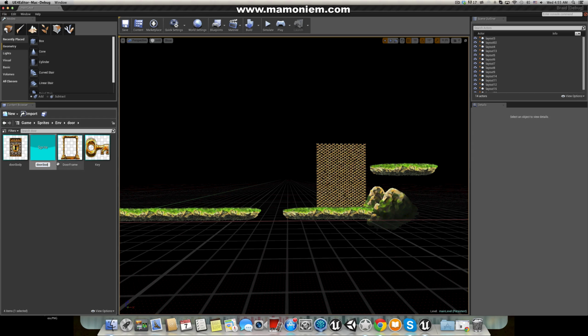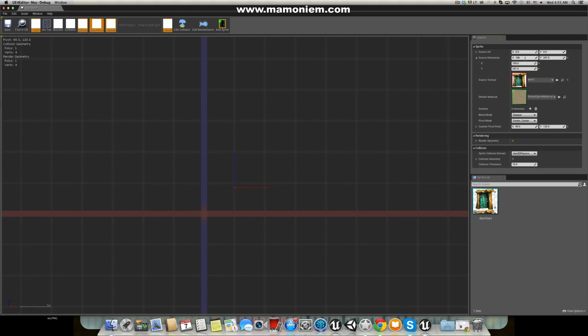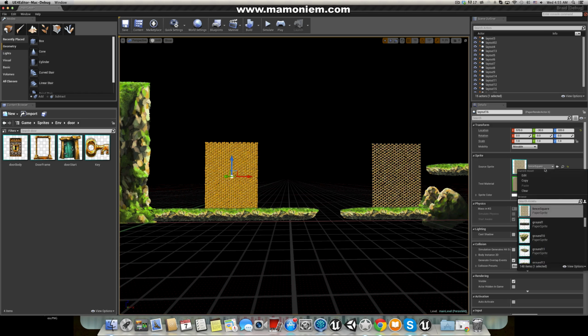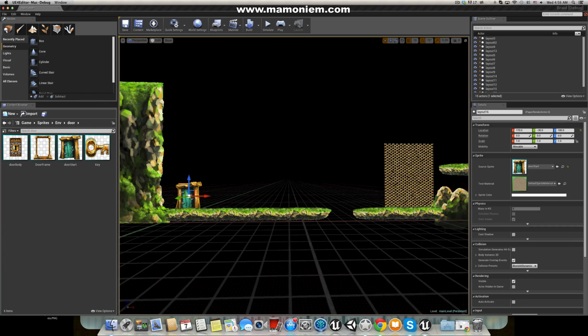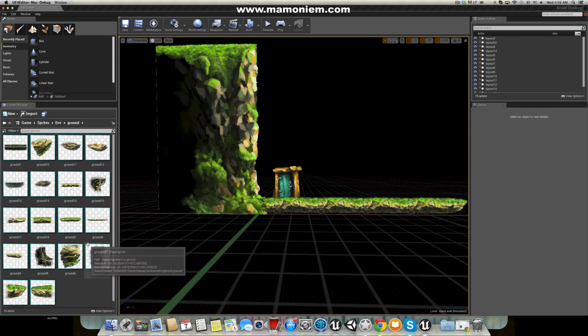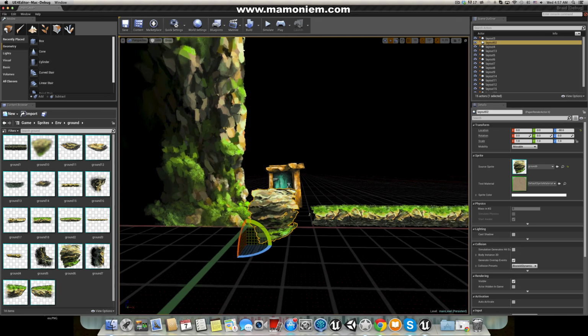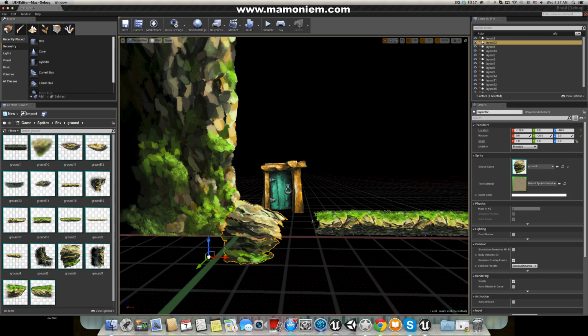We need just the character walking and jumping and climbing, and we need to put some enemies, we need to put this cannon, and we need to put some fire, and I think that's pretty much everything. We need to put a door with a lock and key. So I keep putting these sprites, nothing fancy.